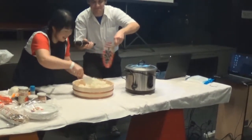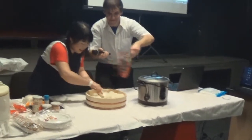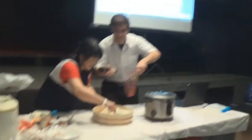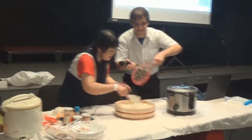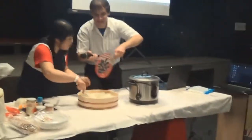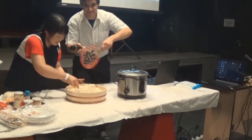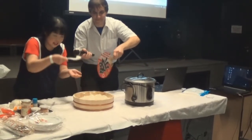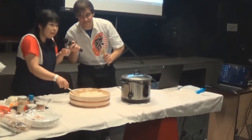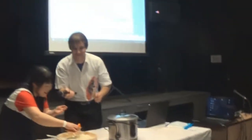Good teamwork. Dobro. Yeah, like it. Yeah, smelling vinegar, right? Wind is good. Okay, but I need to check the taste. No more vinegar. Okay. Eat them all.